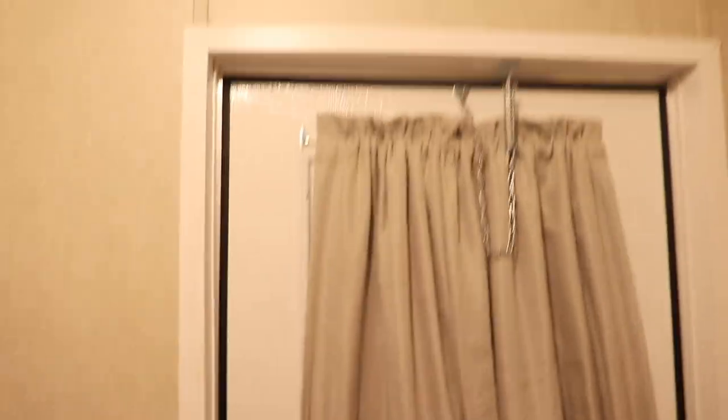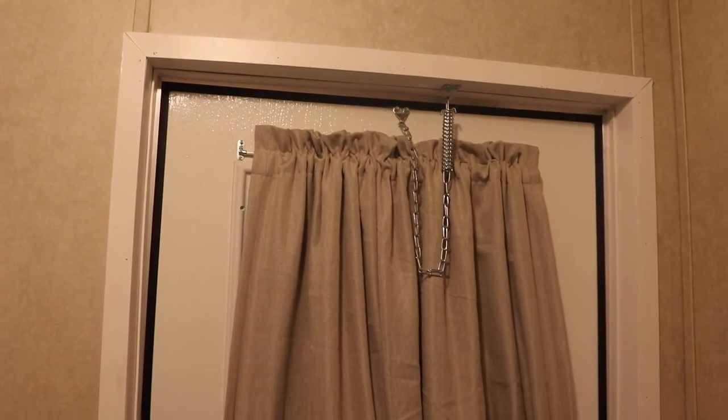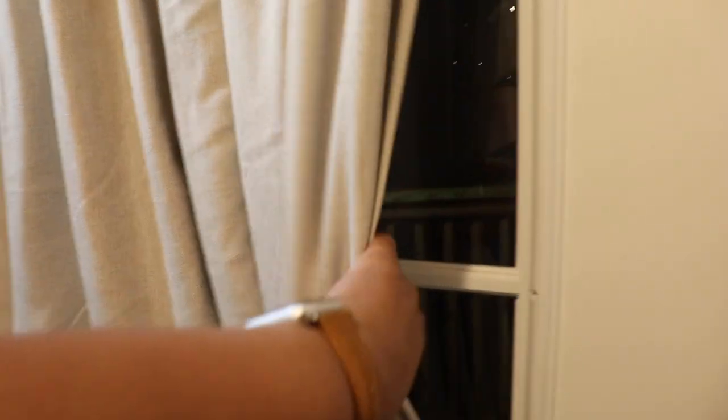Now the back door is made slightly different, but you can still see it has that black weather stripping around it that helps keep the air in, makes it more energy efficient, and seals it when it's shut. We have two locks here. This one opens outward. This door has glass on it — I actually keep it open in the daytime so the light and air can come in.